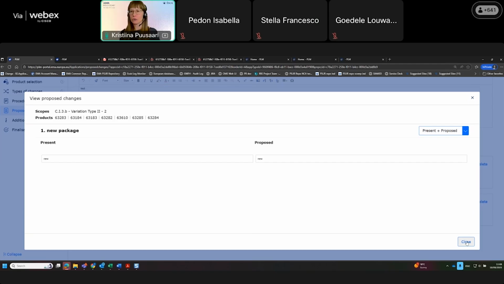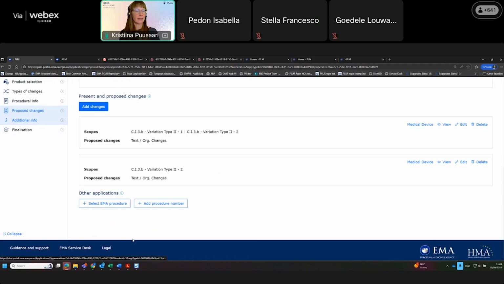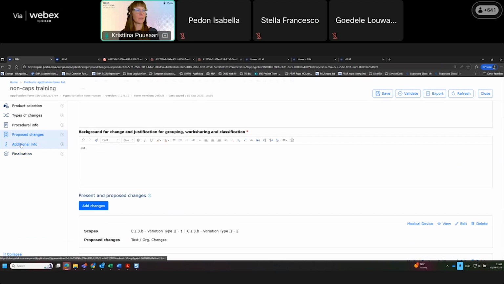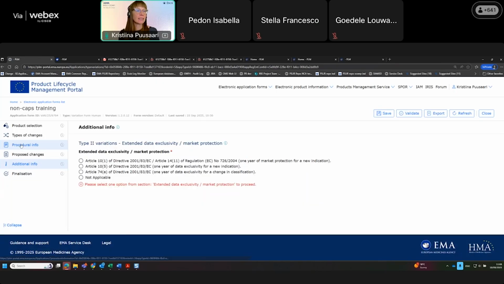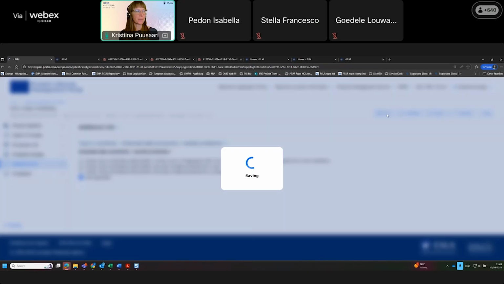We can close that, and we can then move to the additional information section. Because this is a type 2 variation, we get here now the extended data exclusivity, so you can indicate if it's applicable. Say simply it's not applicable, and we save.